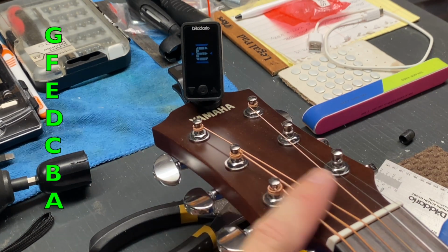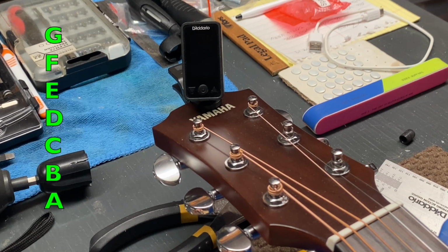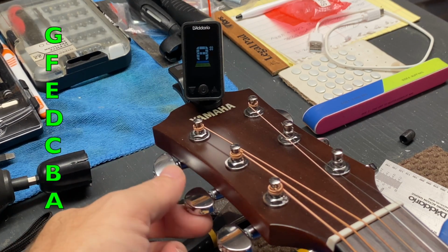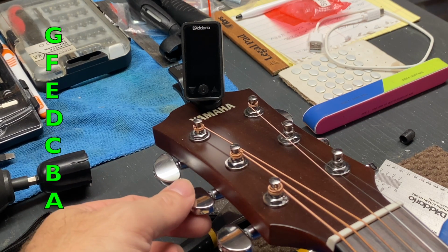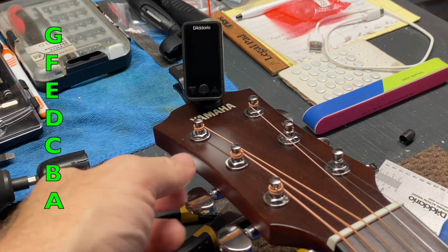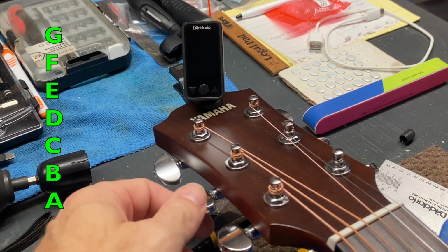Let's go to the A string. So your fifth string, or the A string, there should be an A. Whoa, that is incorrect. That is an A, but you'll see it has a little mark next to it, which means A sharp. A sharp note is higher, right? So A sharp is a higher sound and a higher pitch than A. So we have overshot that. Now we have to lower this one. We need to bring this down to an A natural. To lower the pitch on this side, we're going to turn the tuner toward us to lower it.